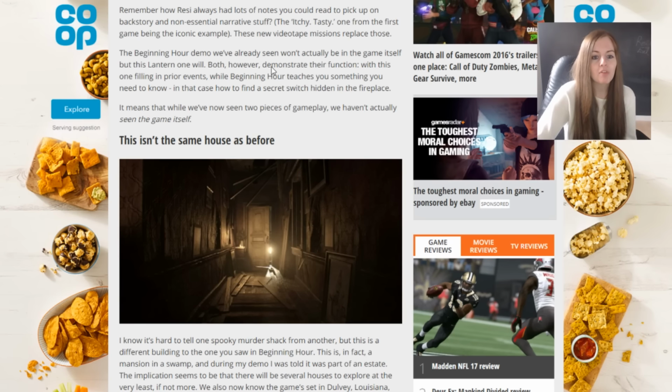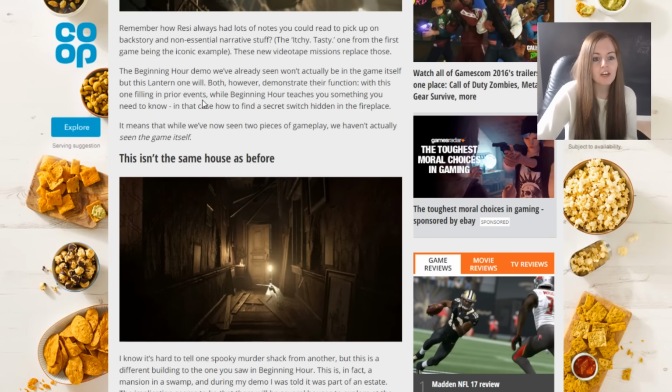And it also says both, however, demonstrate their function. With this one filling in prior events, while beginning hour teaches you something you need to know. In that case, how to find a secret switch hidden in the fireplace. So what it's meaning by that is when you play the videotape in the demo, it shows you the switch under the fireplace. When I first read that, I actually thought, oh my god, that's like a hidden thing that I didn't find before, but I did.